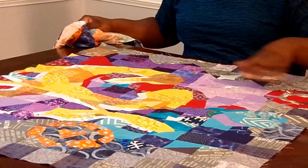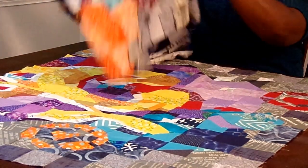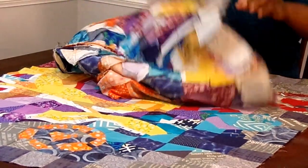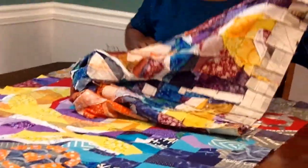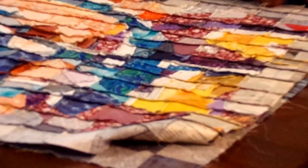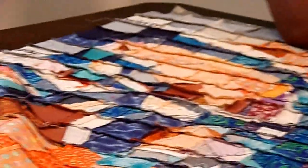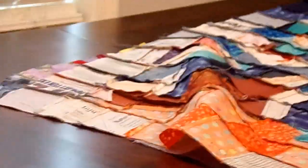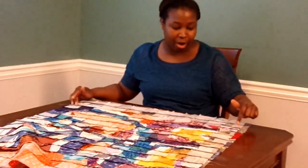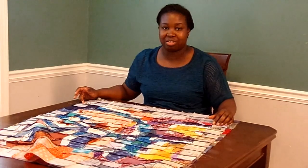Most of the newspaper has already been taken off the back. I'll show you on panel two — I've taken it all off. My mom helped take this off, except I left the edges on where it's going to be connected to another piece. So what I'm going to do first, before I finish taking the paper off, is go ahead and connect all three panels so we can see what this quilt looks like.